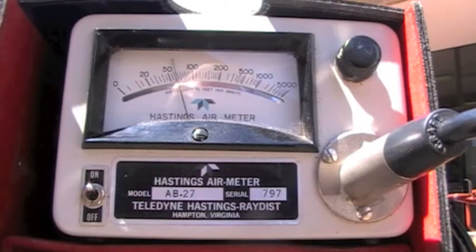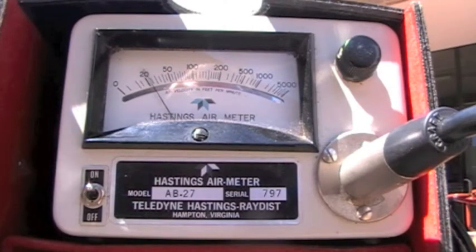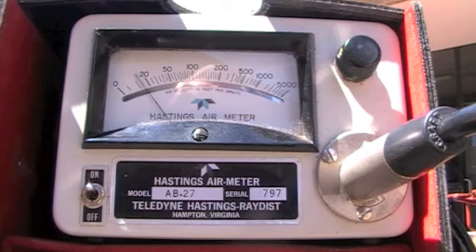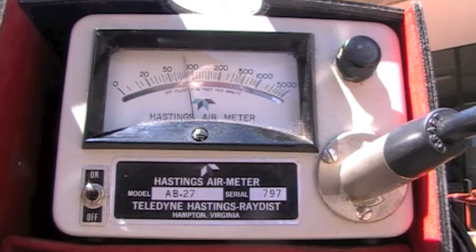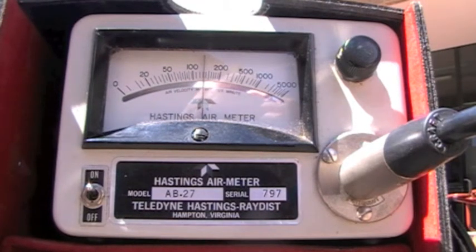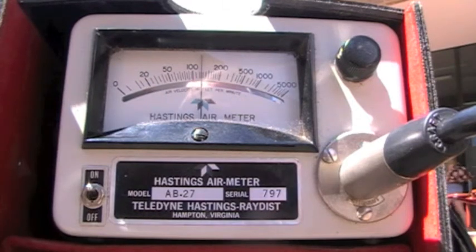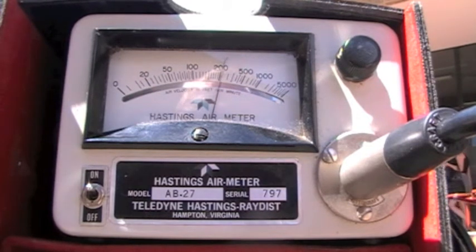Here we're measuring the airspeed in an outdoor environment. In fact just outside the kitchen where we were before. Just to show the variability of air movement when you've got natural air movement from breeze and wind. And when it's at 200 feet per minute that approximates to about a meter per second. So considerably more air movement out here than there was in the kitchen.